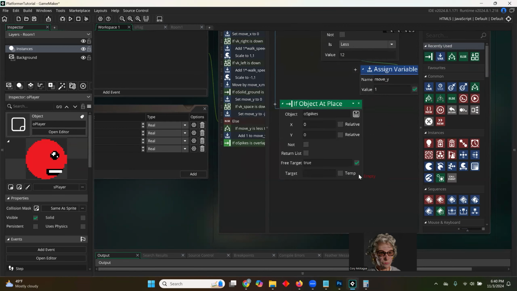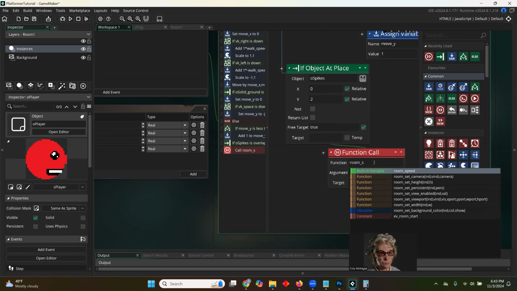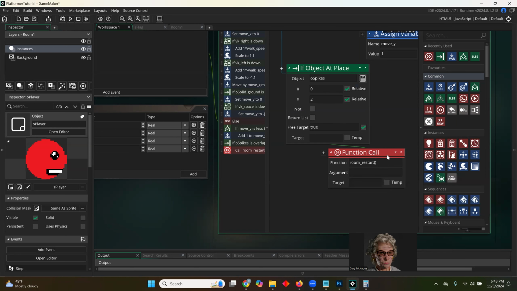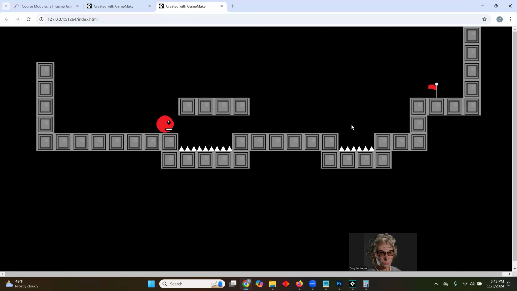And then if it's true, we want to run a custom function called room restart. Again, go ahead and delete your brackets. So now when we hit play, when we hit the spikes, it restarts our room.